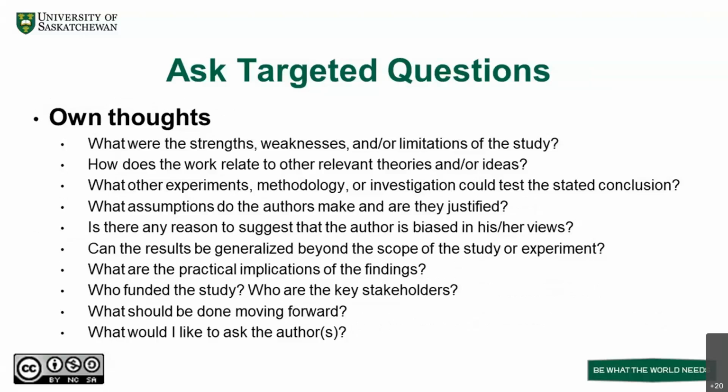And then those own thoughts that we want to keep in mind at all times. Well, what are the strengths, weaknesses, and or limitations of the study overall? How does the work relate to other relevant theories or ideas? So this is where you're starting to think about one study in relation to other studies or other ideas in your field. What other experiments, methodology, or investigation could test the stated conclusion? What assumptions do the authors make, and are they justified? Is there any reason to suggest that the author is biased in his or her views? Can the results be generalized beyond the scope of the study or experiment? What are the practical implications of the findings?